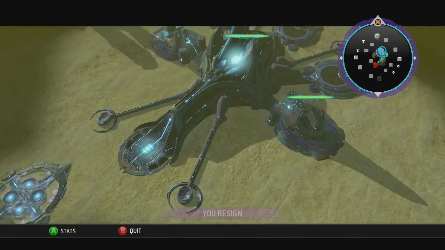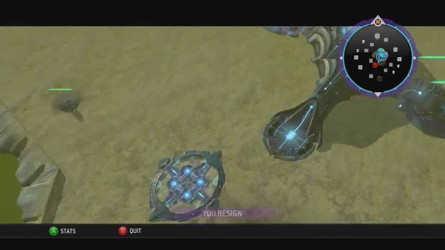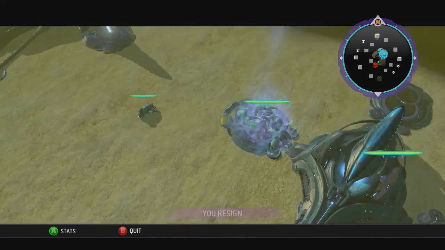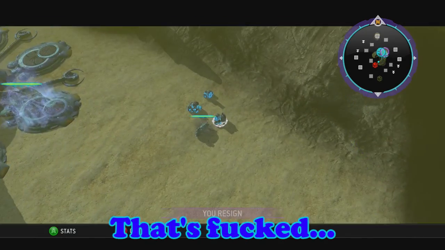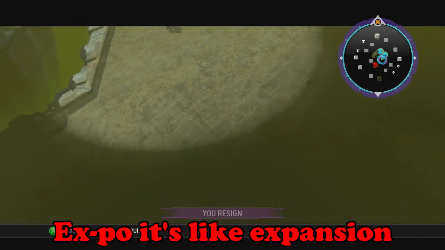Okay, now build another supply pad on your main base and another one on your expo. But in between, at the back. Back. Oh. How do you know that? Probably because I've played 2,500 games of this. Why do you call it Expo? Expo, it's like expansion.